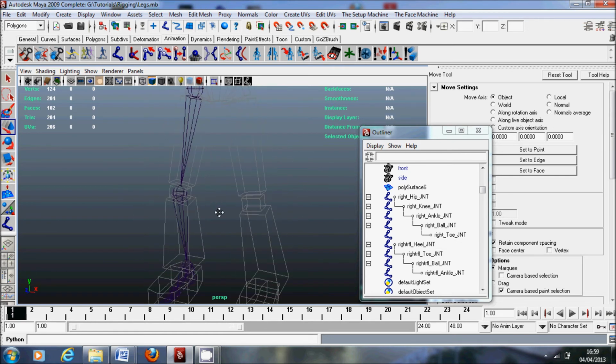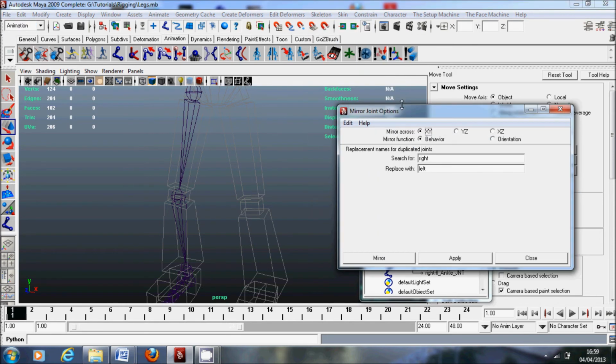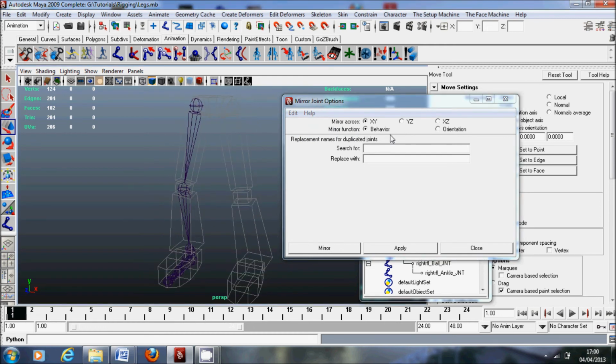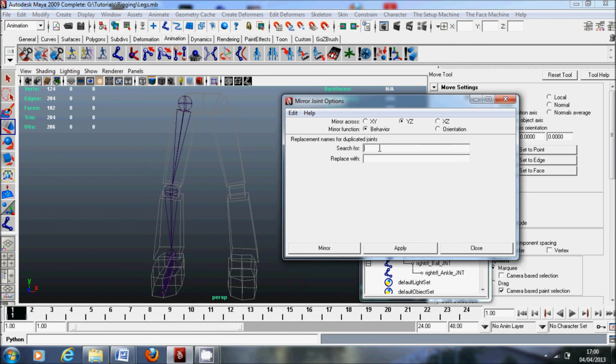So the first thing we need to do now is we need to mirror our joints. So how are we going to do that? We're going to go skeleton. Make sure that we're on our animation menu set. Go to skeleton, and then we need to mirror joints. Now, I'm just going to reset my settings. Now, XY is the wrong axis because that's going sort of upwards. We want Y and Z axis. That's the most important axis, and we want to search for the word right and replace with left.